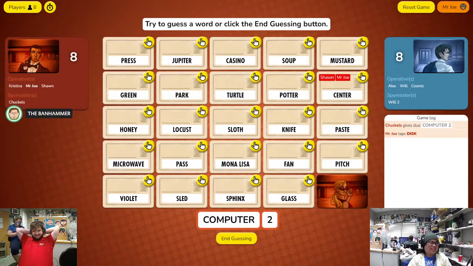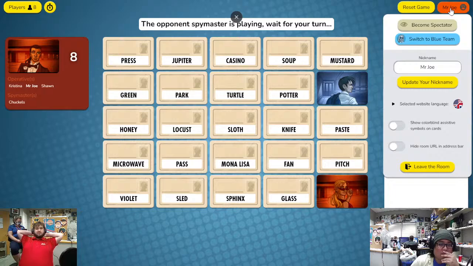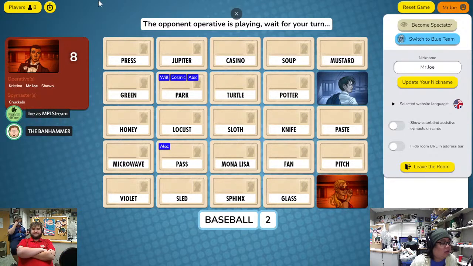Okay. Yeah, let's pull the trigger on center. Black. What is? Oh. Hey. Hey, baby. How'd that end up being a blue one? Because it was not the right one. I'm definitely thinking that. You need a pass and a sled. Mostly a sled.